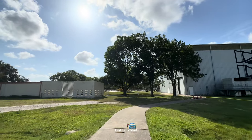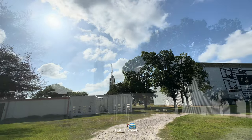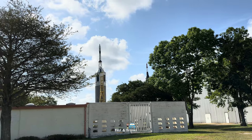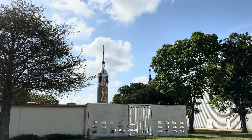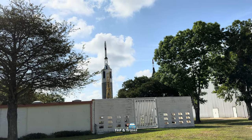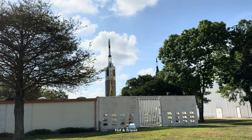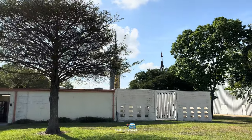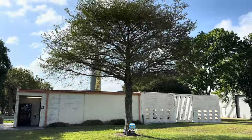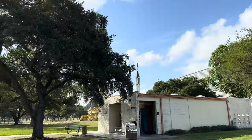Next to the Saturn V, you can see two other rockets on display. The shorter rocket with the red top is a model of a Mercury rocket that was repurposed by NASA to carry their crewed Mercury capsule into space. A capsule like this can be seen in Starship Gallery back at Space Center Houston. The capsule at the top of the other rocket is a real test capsule. The launch escape system, the tower-like structure on top of the rocket, is used during an emergency in the first few minutes of flight. This technology is still being used today with modern rocket designs. Rockets like these were influential in the development and support of the earliest moon missions.